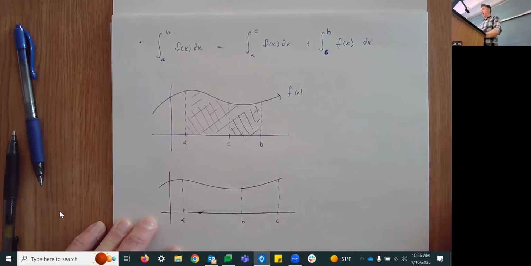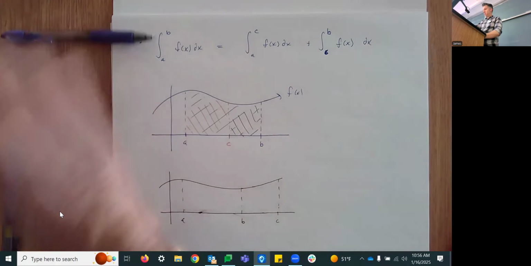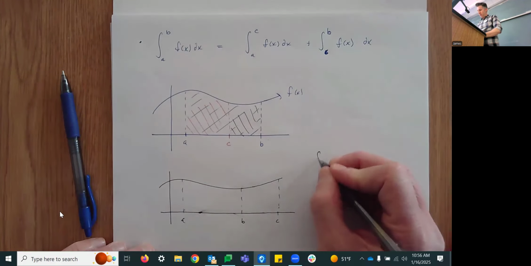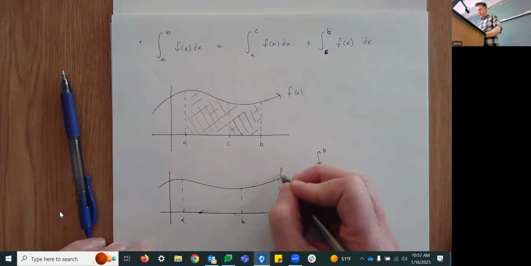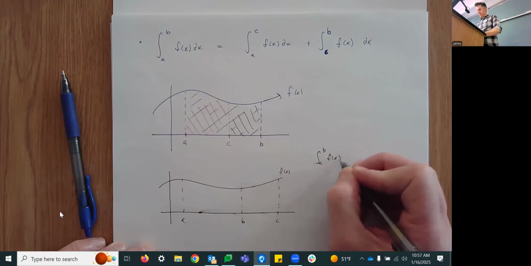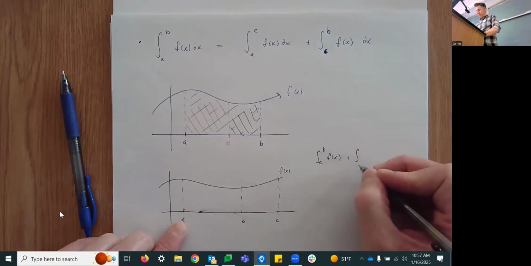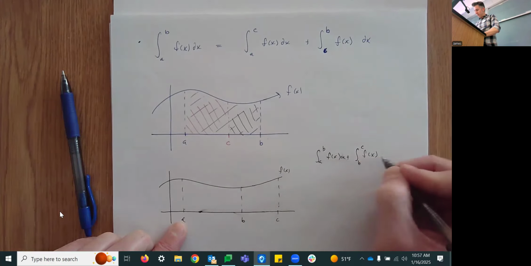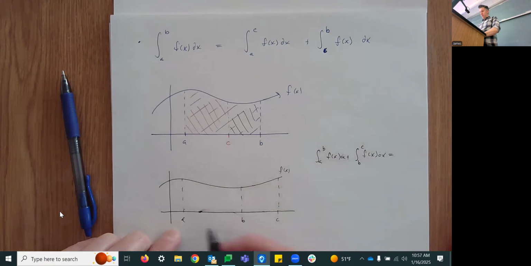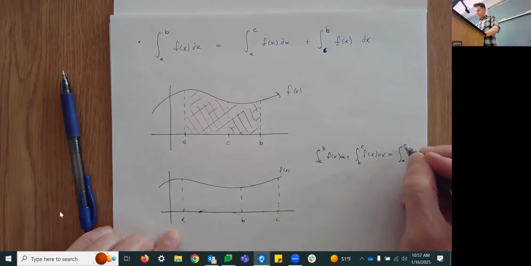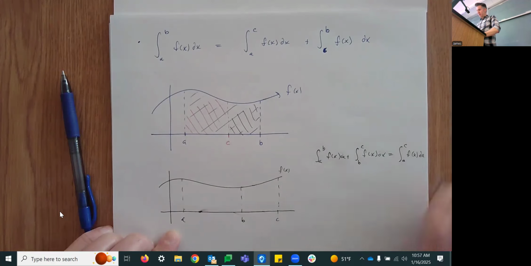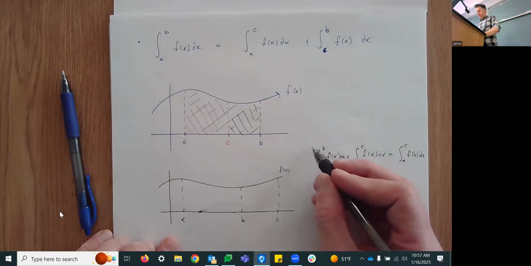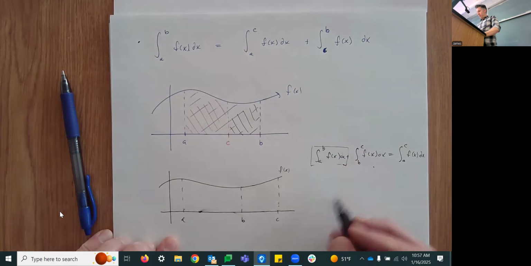So here's what I'm going to write instead. Check this out. I would start off with the integral from a to b of f of x, I'm forgetting my dx's here, that's kind of a crime, plus the integral from b to c of f of x, is equal to the integral from a to c. And now I'm going to try and make this look like that. So I'm going to isolate this and bring that over to the other side.